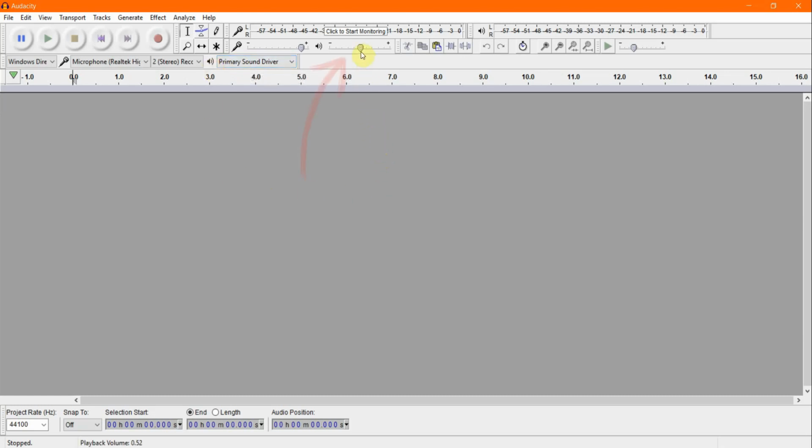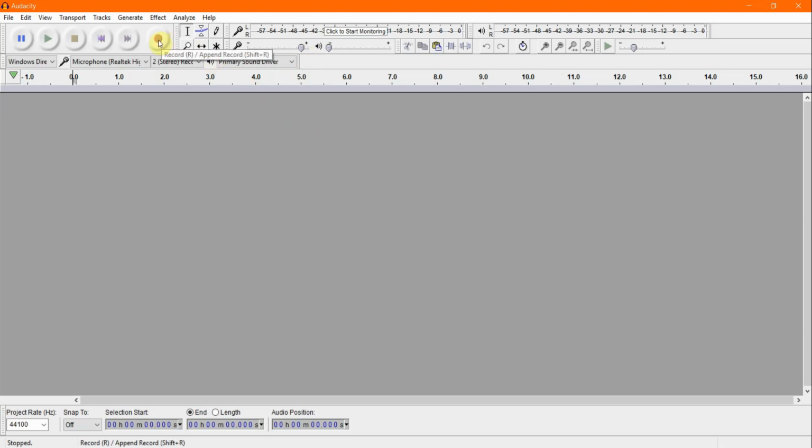One thing that I recommend on the top, when you do start to record, next to the speaker, is to bring this playback volume all the way over to the left-hand side, so you turn it all the way down. Your microphone, you'll see right here, start with it all the way up, and then you'll need to adjust after that. You'll notice as soon as I start recording, I have this set to the ideal audio level for me as I'm recording. So we're going to be able to try that.